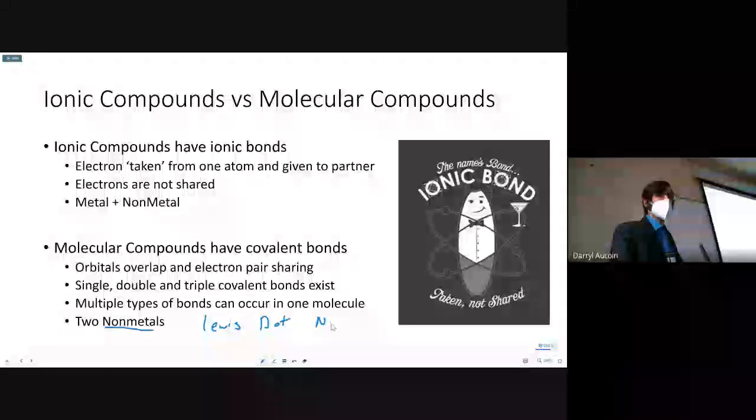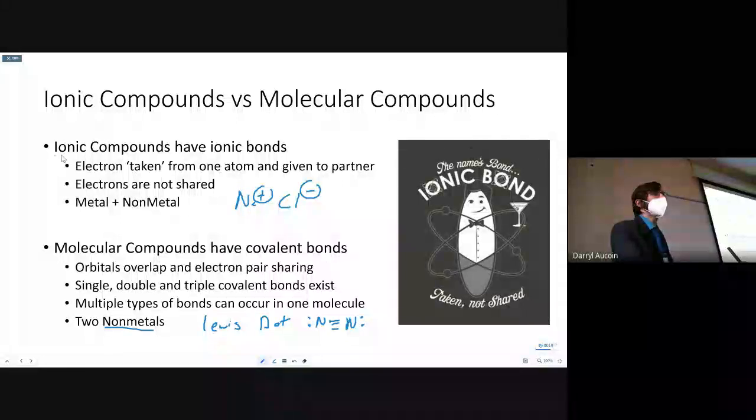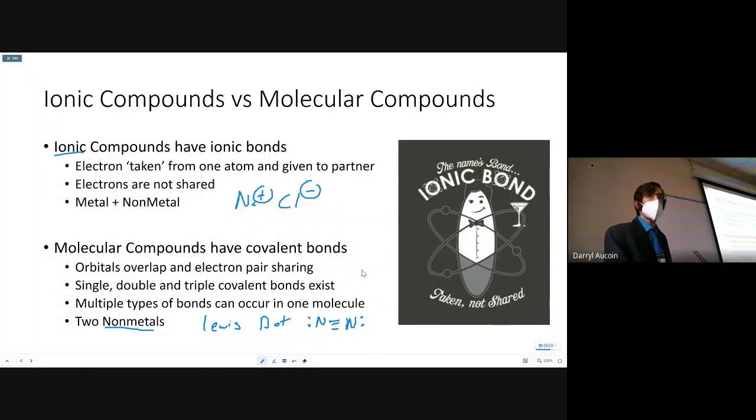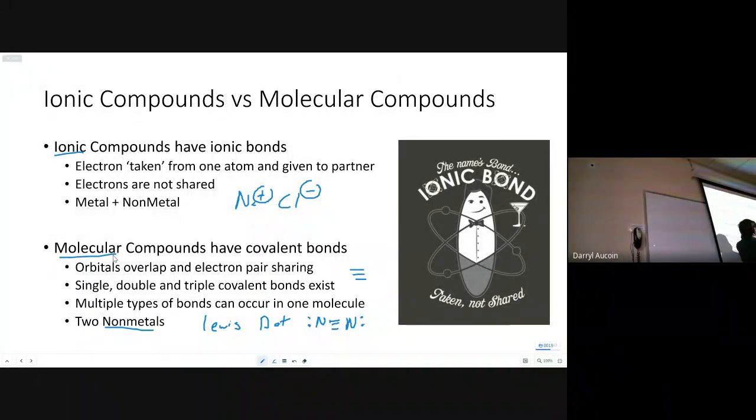Structures, you know, things like this with the little dots. So whenever you see those dots and you see the lines, that's a sign that we're going to form molecular compounds. Versus over here, we're going to be doing things like pluses and minuses. So if you see positives and negatives, then you know you have an ionic compound. If you see lines, then you know you have a molecular compound. So even by just looking at the structures, if you see lines between compounds, that's an indication you have a molecule. That's one way to tell.